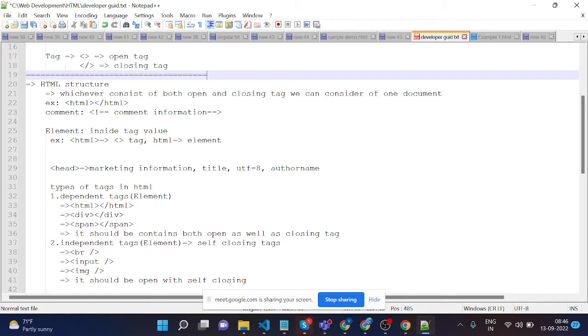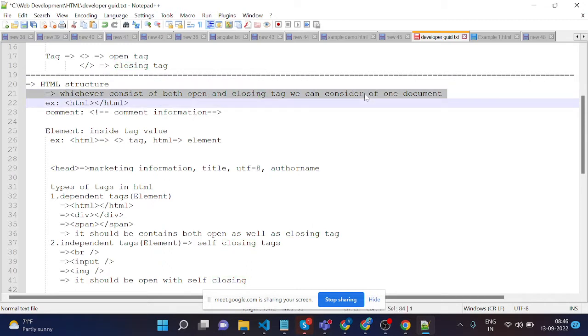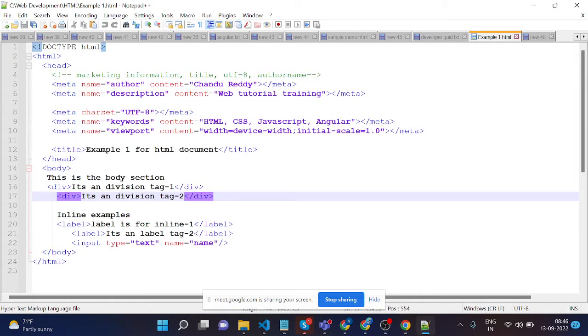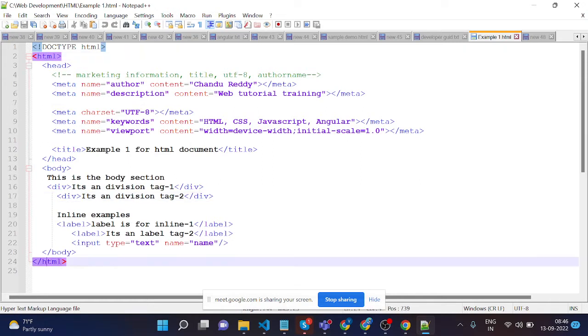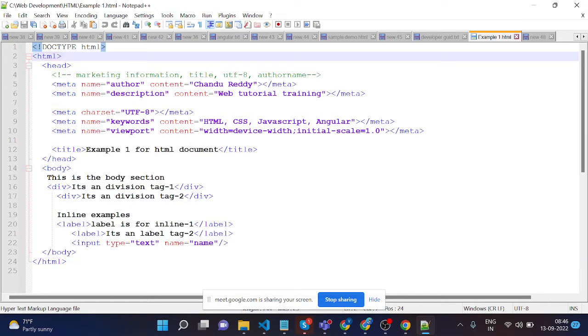Next we will see the HTML structure. This structure, which consists of both the opening and closing tag, can be considered one document, from the HTML open tag to the HTML ending tag, as we saw in yesterday's example. The document type is there to tell the browser that the document is HTML, because browsers do not otherwise understand what type of document we are writing.